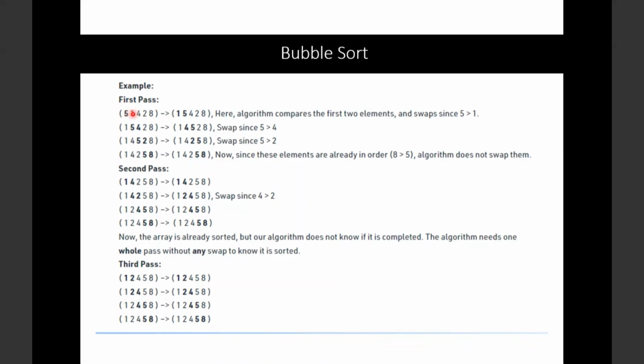the algorithm is, first you need to sort the adjacent pair dahulu. So first we sort these two numbers, 5 and 1. Since 1 is smaller than 5, 1 goes here, and 5 goes here. Next we need to check between these two numbers, 5 and 4. Since 4 is smaller, 4 akan pergi ke kiri, while 5 will go to your right.